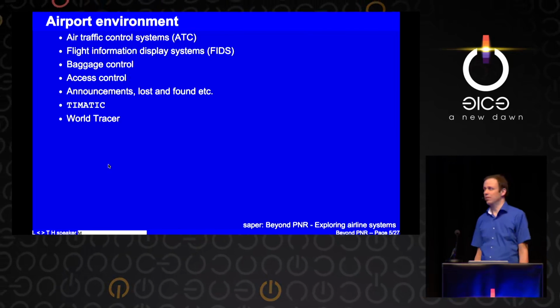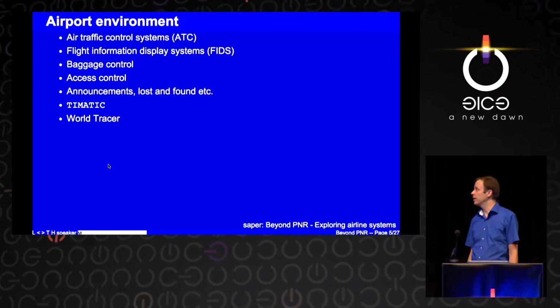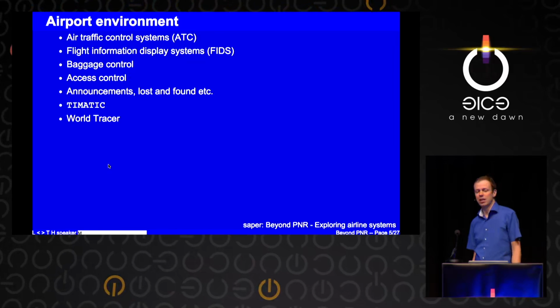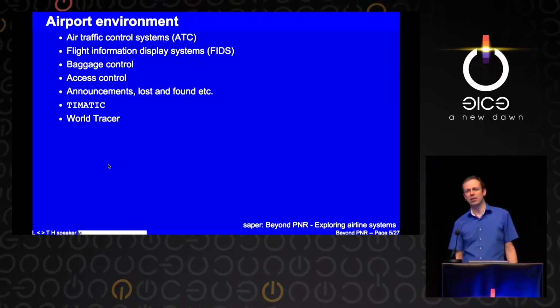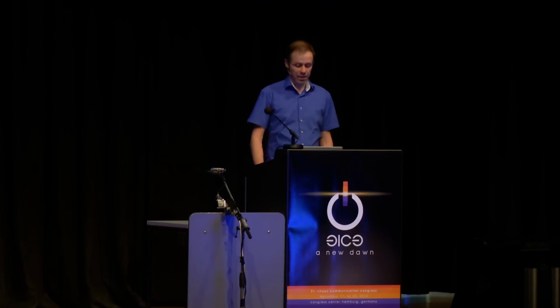Probably lots of things like that on every airport. Two systems I want to mention here, which are also used widely in the industry, not only in airports, are Timatic and WorldTracer. Timatic is a huge database with information about passport and visa requirements. So travel agents, check-in agents and airline representatives can verify online what may be wrong with your visa or passport, so that you may not be allowed into your destination. WorldTracer is a very interesting system which literally knows where every piece of luggage is worldwide, and you can trace it and find it if it's lost. There is a way to figure out what went wrong and why.